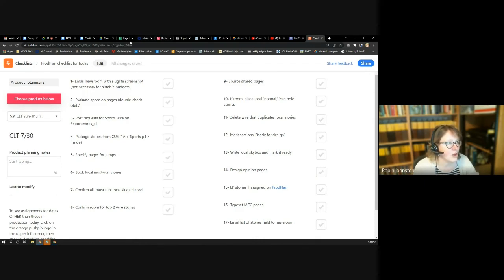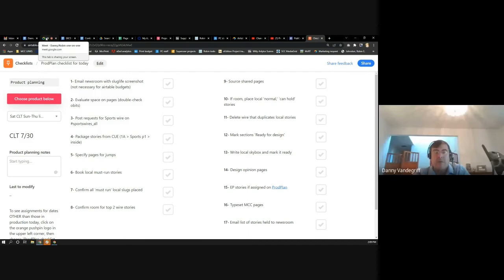Danny, I know that you have used this checklist during product planning. What's your takeaway on this? I find it very helpful. It gives me peace of mind that I'm done with the section. I had one time where I forgot a skybox. I did the checklist, realized I'd forgotten the skybox, and was able to correct that. I had another time where I had not sent all the McClatchy pages. My fidelity numbers have been very good since I've started using the checklist. Personal endorsement.